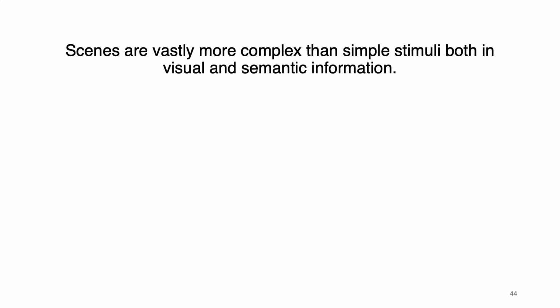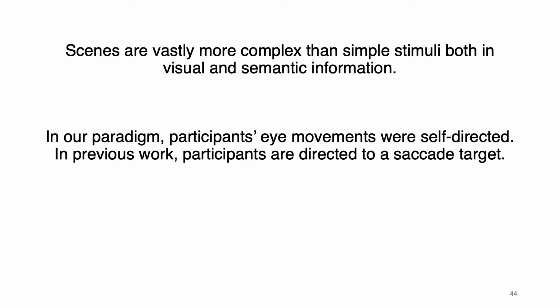Now, there are obviously many differences between simple stimuli and scenes. There are many differences between our paradigm and Deubel's original paradigm. So first, scenes are vastly more complex than simple stimuli. Perhaps the sheer amount of visual information is too much to keep track of across an eye movement. Or maybe the semantic content of the scene interferes with participants' ability to detect displacements due to something like boundary extension. In our paradigm, participants' eye movements were self-directed, while in previous work, participants are directed to a specific saccade target. That was also the case in our first experiment with the simple stimulus.